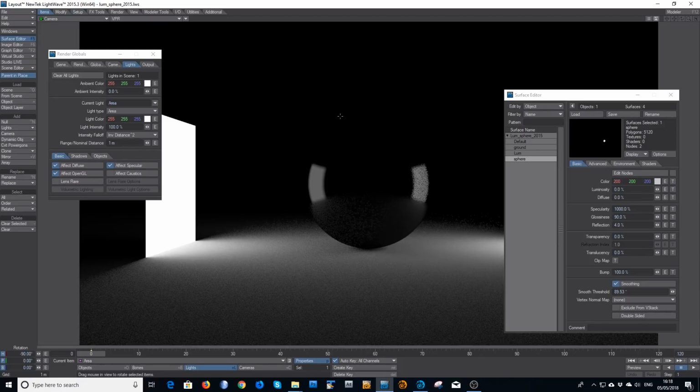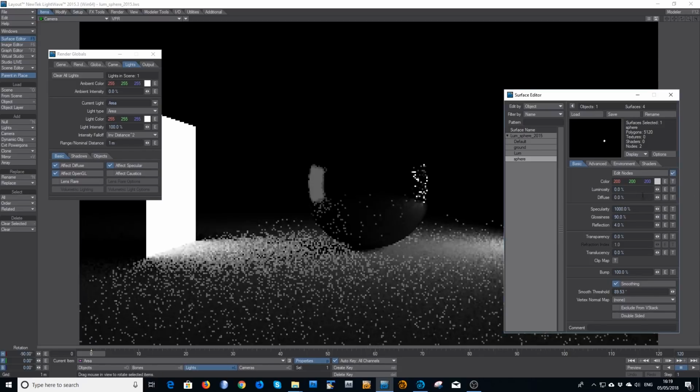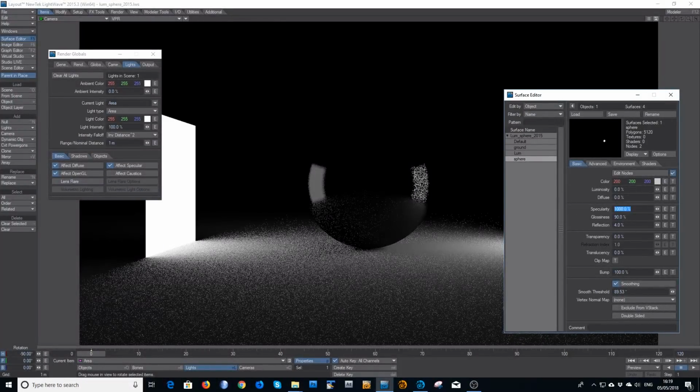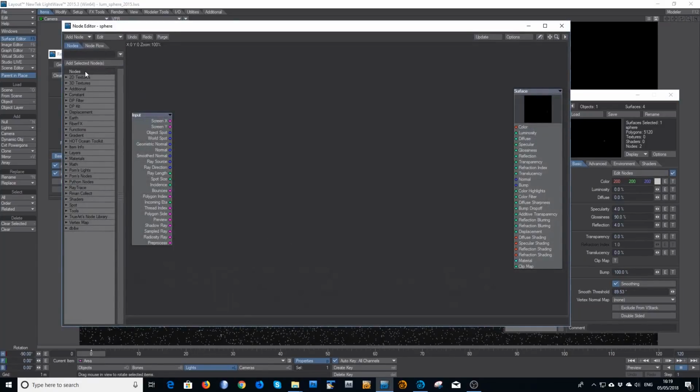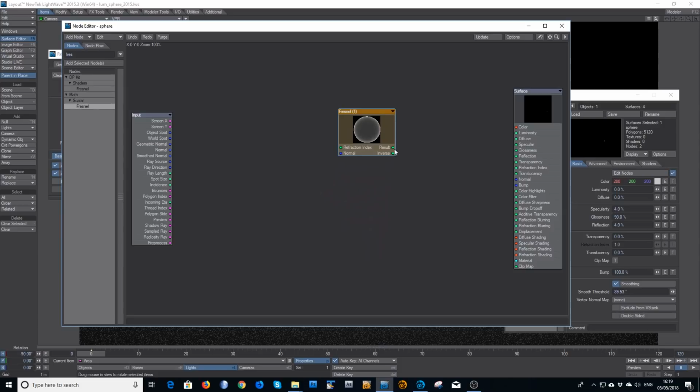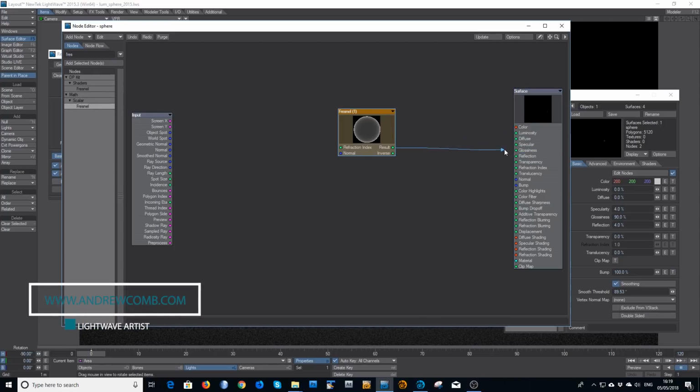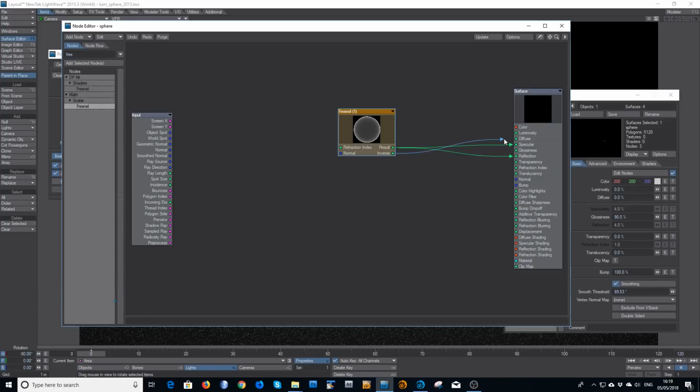Now I can do this using the node editor, which some of you will have already done. So I'll just put this back down to 4% because that's the correct value. Now if I take a Fresnel, standard one, the DP kit one has a little bit more power, but this one's just the basic one that comes with LightWave, a Fresnel function of 1.5. Plug that into my specular, my reflection, and my inverse into diffuse.